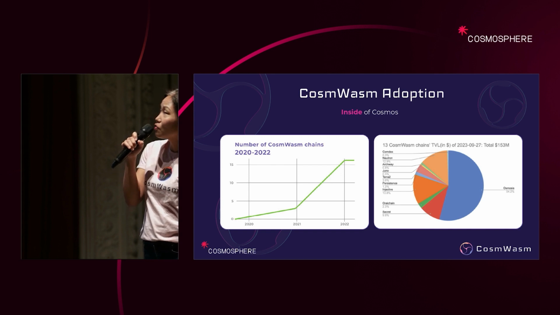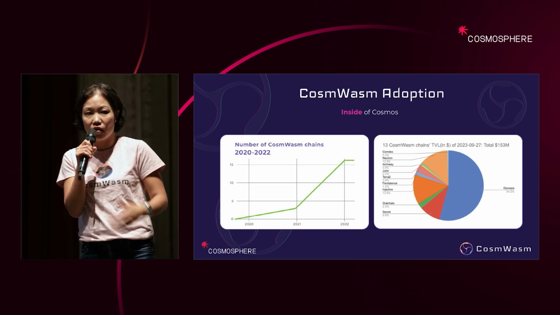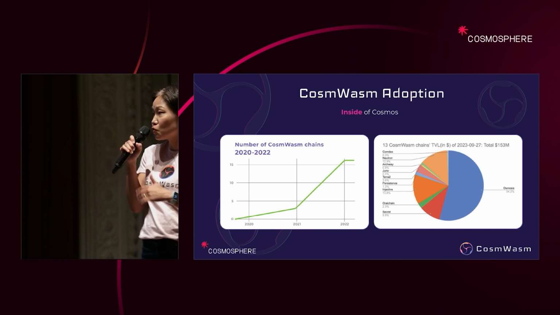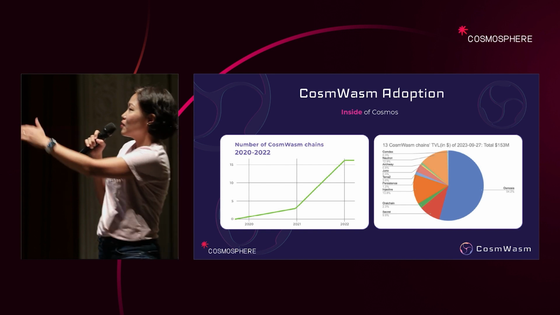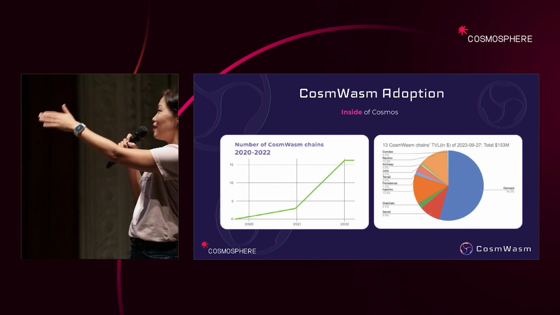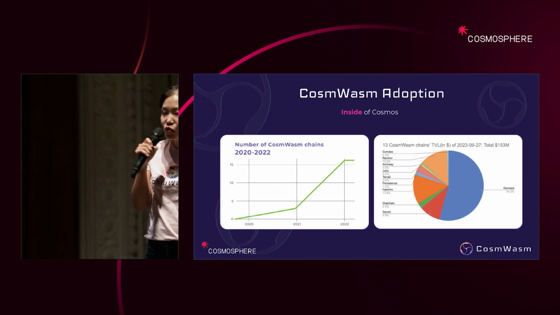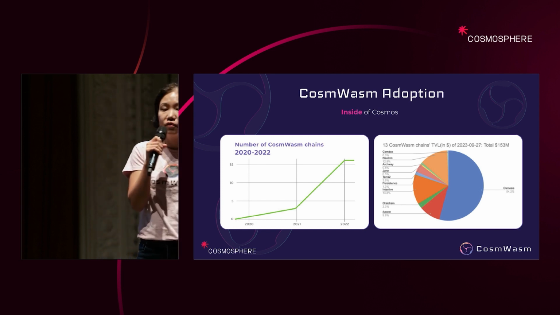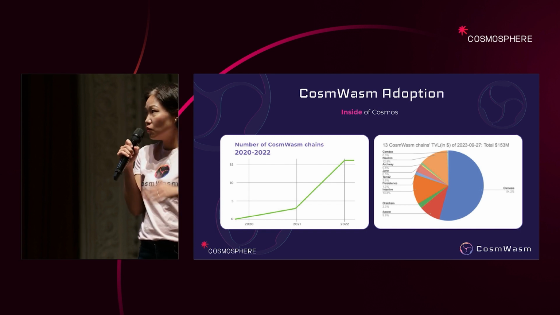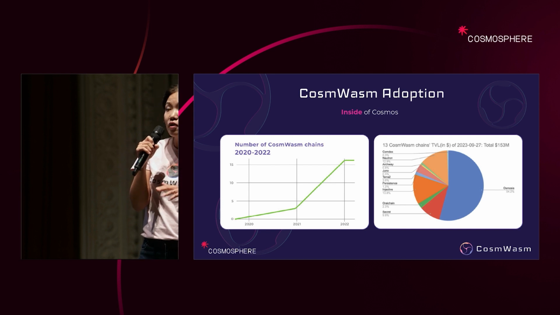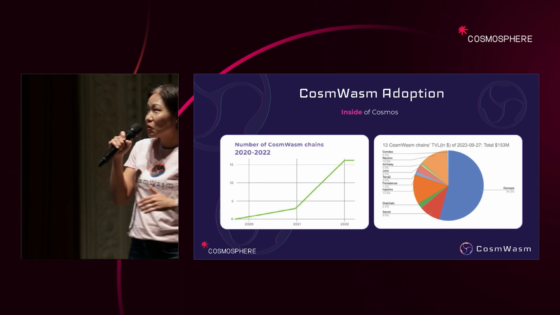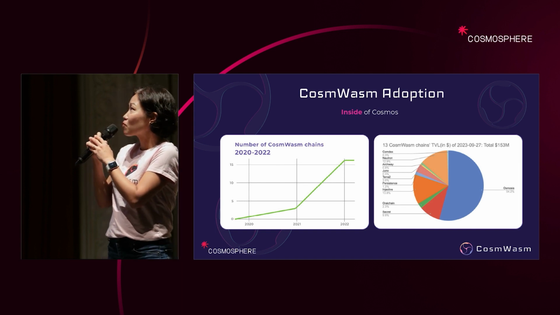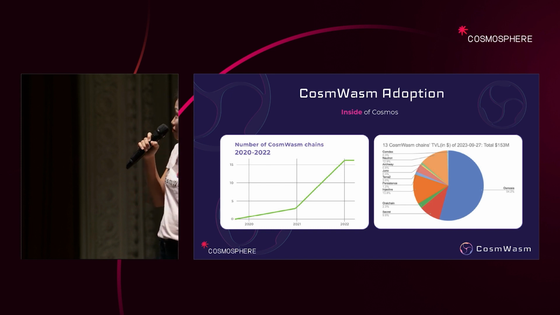So yeah, this is the inside of CosmWasm adoption. I told you there are more than 30 chains using CosmWasm in the Cosmos ecosystem. And you can see a very steep graph on the left side. 2022 was the year where a lot of adoption happened. And this year, until the first half, I saw about 11 chains launched with CosmWasm. And I know there are 3 or 4 under my radar coming up by the end of this year. So yeah, people keep building, even in this bear market.